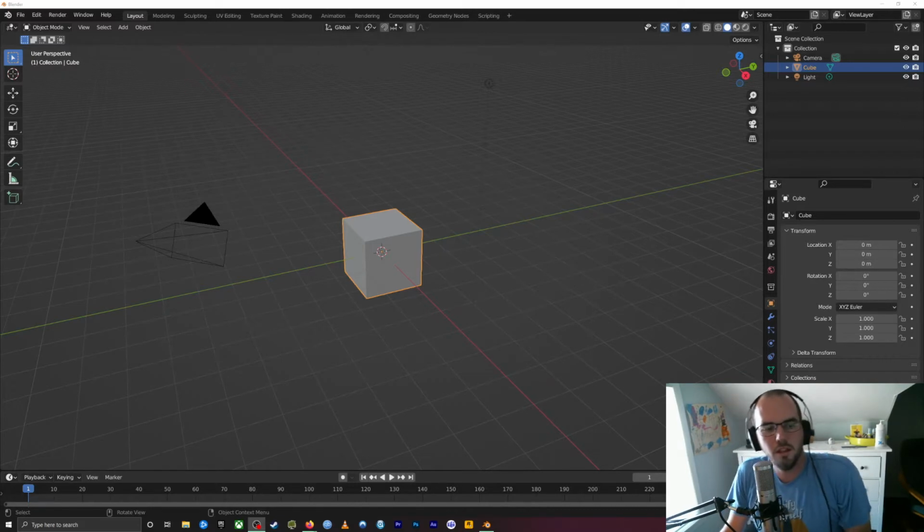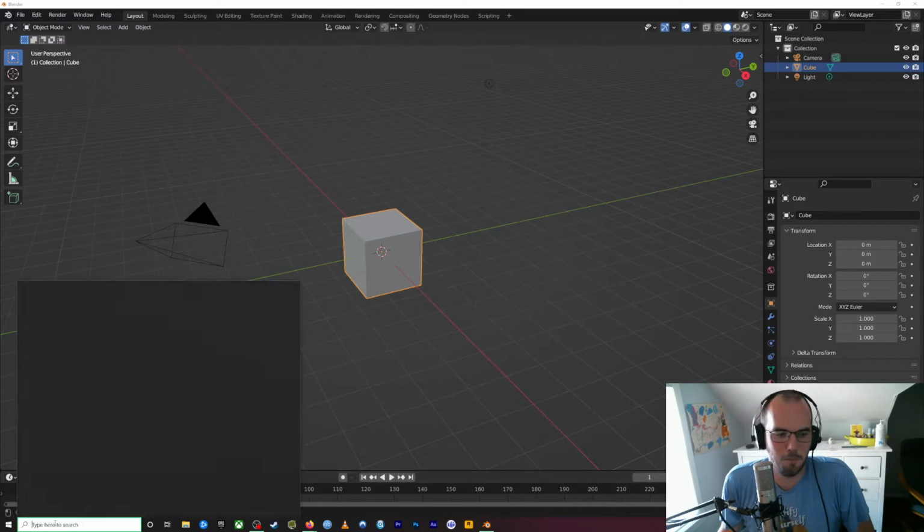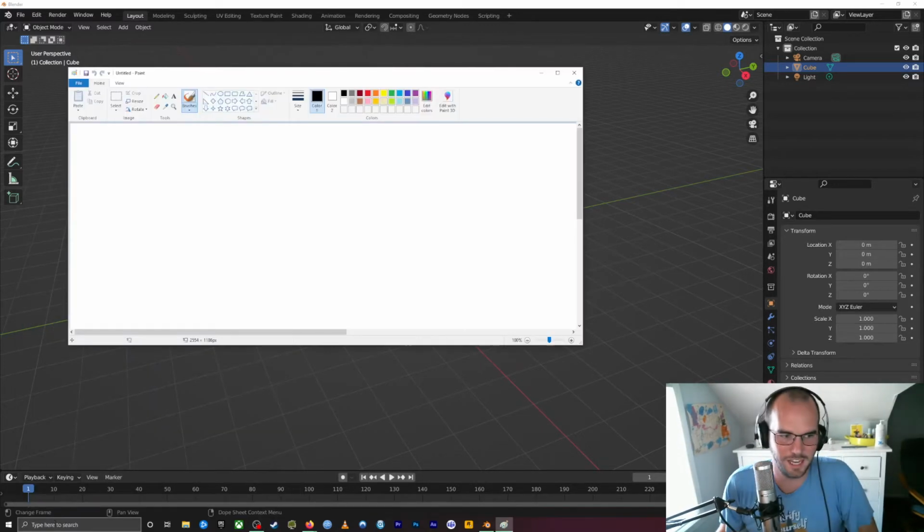Really the first step of creating a character is to come up with an idea. You may be an illustrator, someone who can actually put a pencil on paper and make some cool things. I am not talented in that way, but I hold some things in my head, so I'm going to open up Paint and just sketch out my idea.